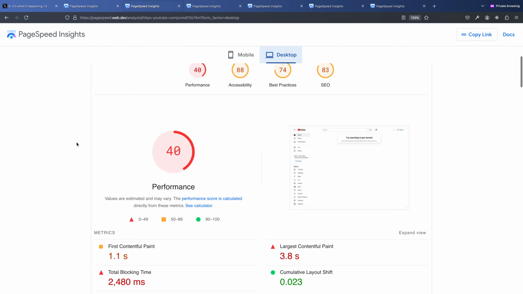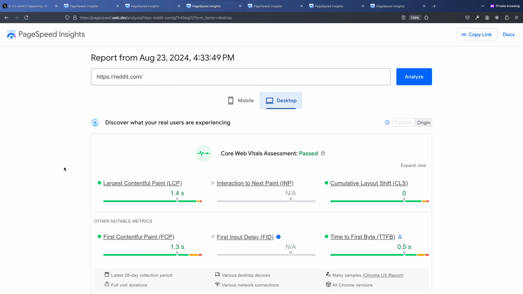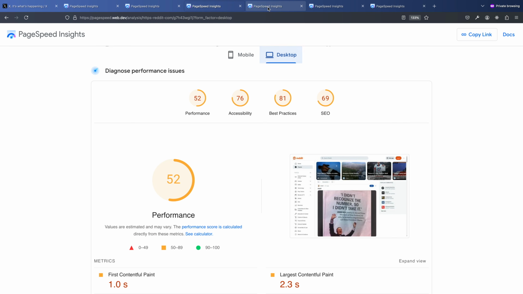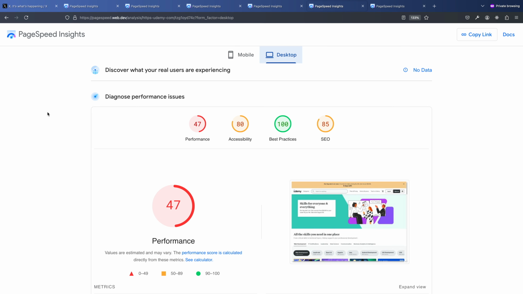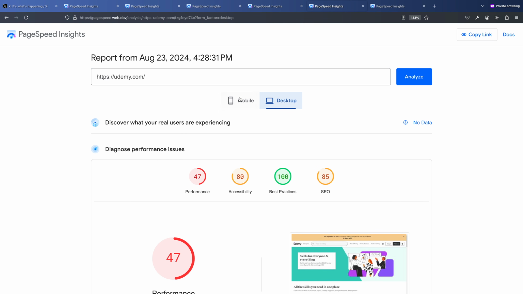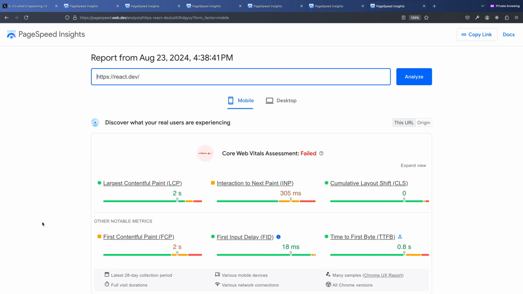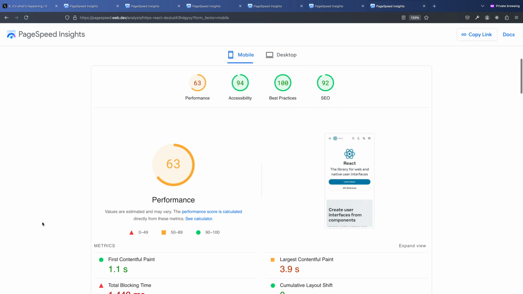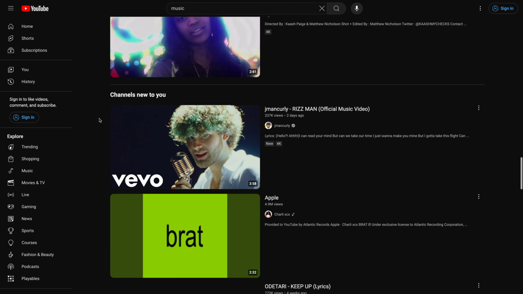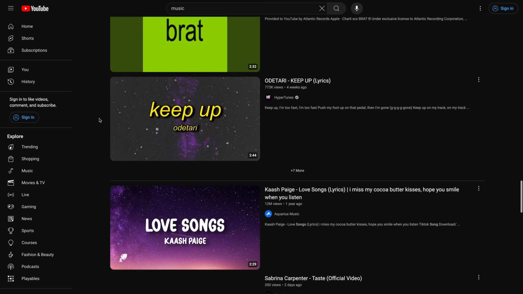YouTube is 40%, Reddit is 52%, Yahoo is 55%, Udemy 47%. Even the mobile version of React's official website is 63%. But there is one thing all these websites have in common. They all do a great job with media optimization.